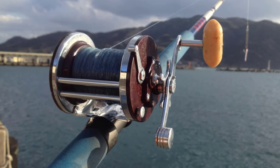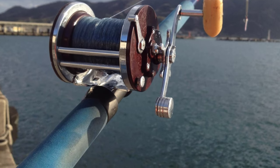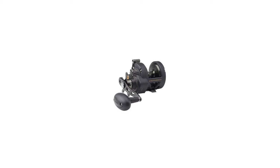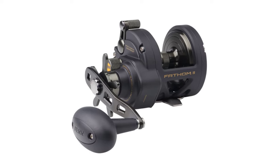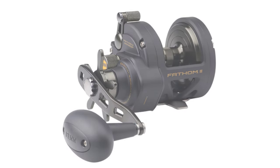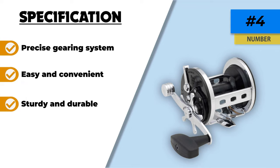The first thing you will notice about this device is its well-organized and sleek design. It is made up of stainless steel and possesses corrosion-resistant properties, making it appropriate to be used in saltwater without any physical damage. One thing that makes it stand among others at a similar price is its quick take-apart feature that allows you to change the spools each time you land them in water. The spool is made up of anodized aluminum that is absolutely durable and long-lasting, with a lightweight and easy setup that contributes largely to convenience.